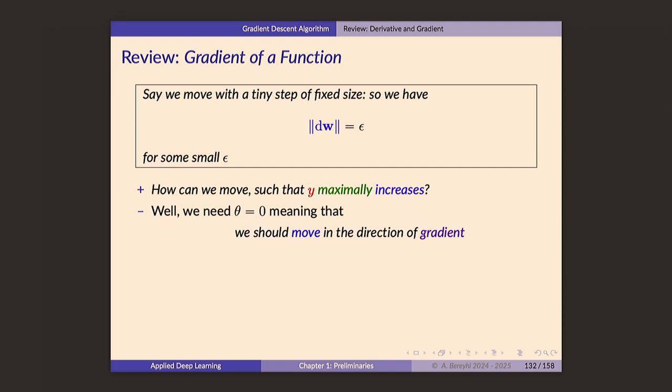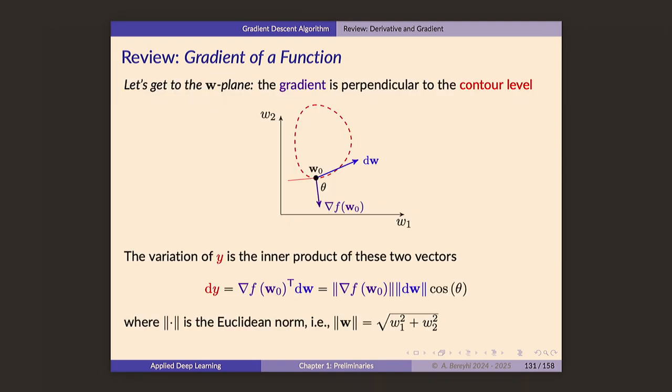Now, another question. If I want my function to decrease, and decrease maximally, what should I put as the value of theta here? 180 degrees or pi, right? So it means that the gradient tells me go this way. If I move that way, the cosine of theta is going to be 1, right? But I want to decrease the value of the function maximally. So I'm going to look backward and move in the 180-degree opposite direction, right? And then the cosine is going to be minus 1. Now the change in my function is minus that expression, right? And this is the maximum thing I could have if I want to decrease my function, correct?